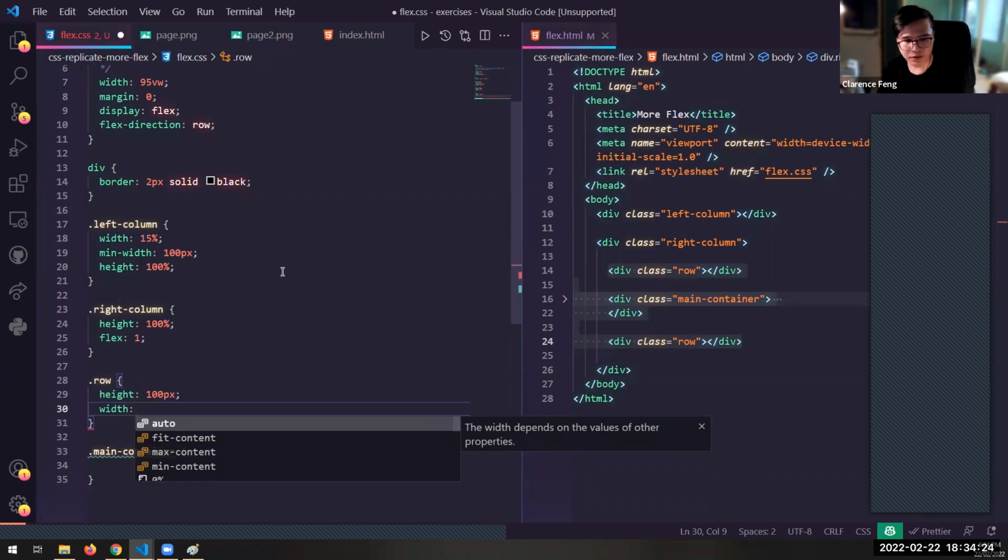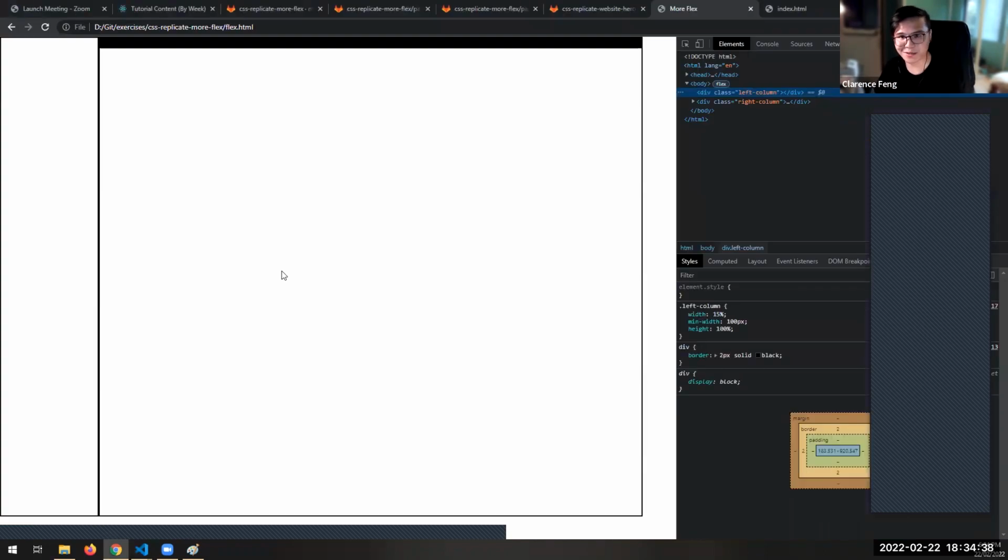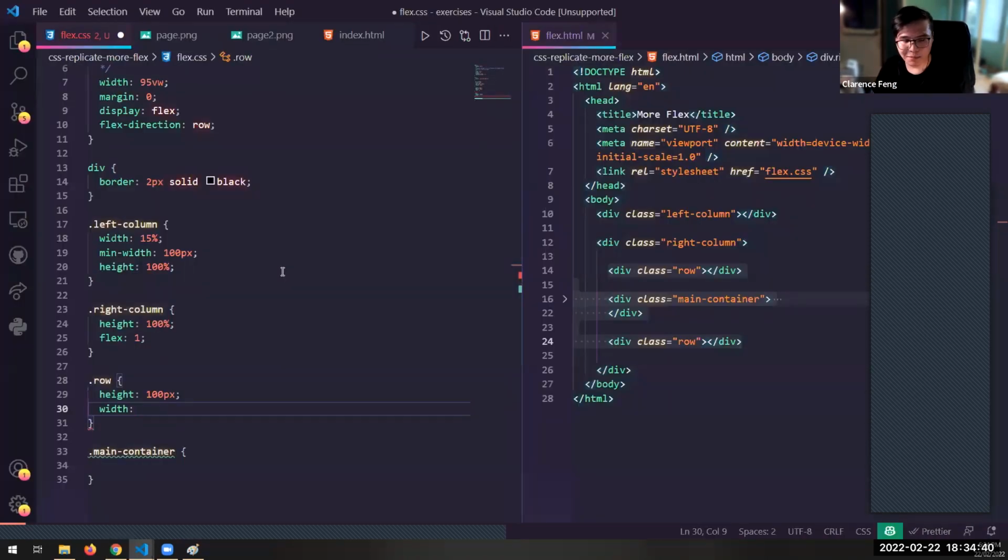What value would we give width, or how would we make row extend all the way across? Well, it kind of does that already. If we look at the browser, it kind of does that already. But what I wanted to bring up with this point, before realizing that it was kind of a moot point, was, like I said before, height and width and a whole bunch of other values are inherited by an element's children.